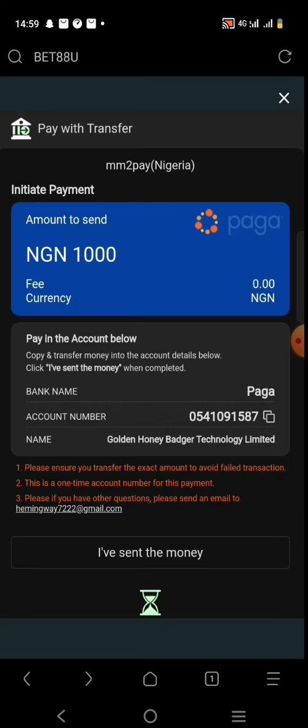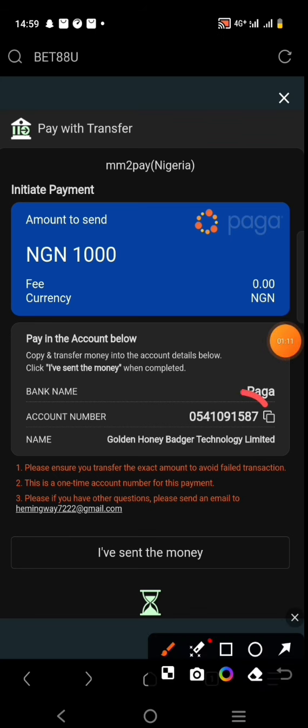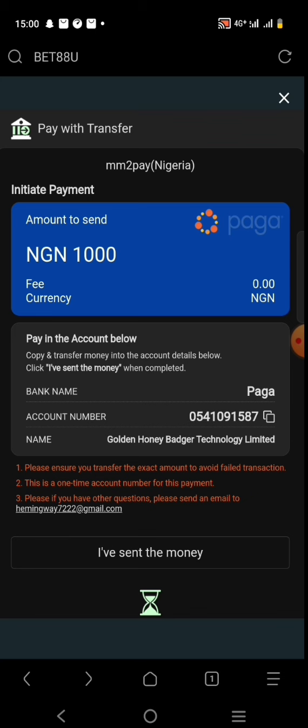Then you copy this account number that you are seeing here. Go and deposit 1,000 using any account. Once you send it, you come back and click I have sent.